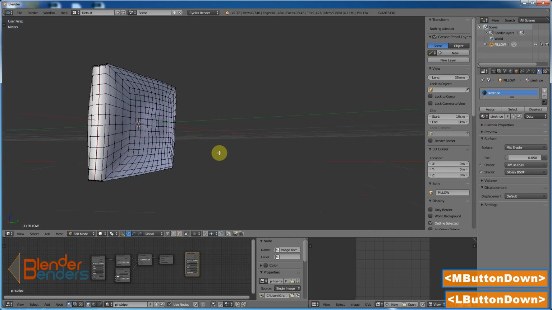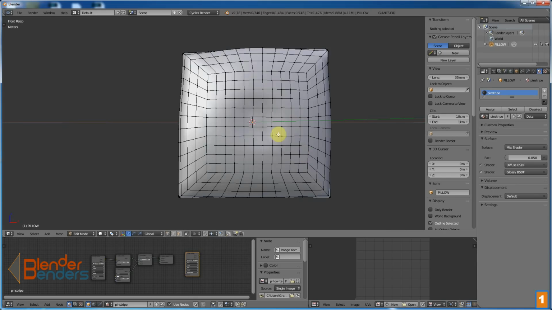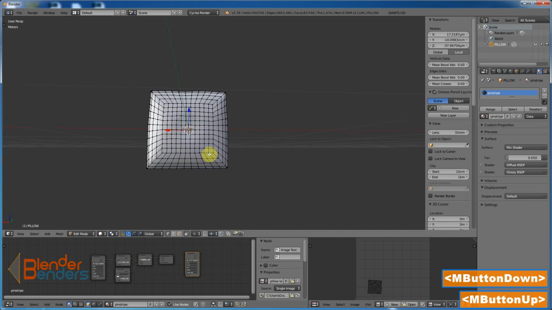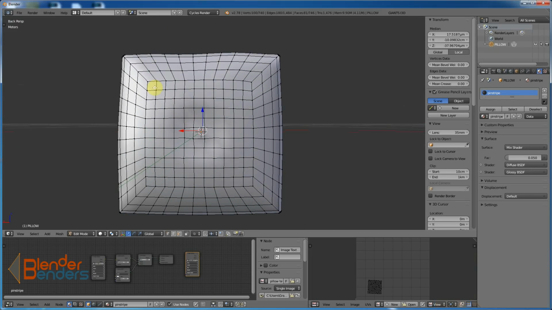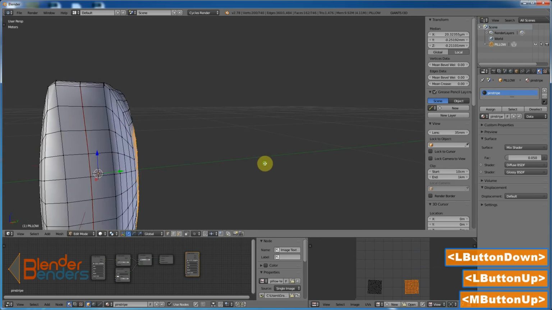I also want to remove the indentations that these buttons made. So let me go into a front view here, and let me box select with B key, and I'm going to select a good area outside the indentation, and I'm going to do the same on the other side. So if I use Control 1 to get the reverse view, and I'll do the same again, B, and select those. That should be selected both sides.